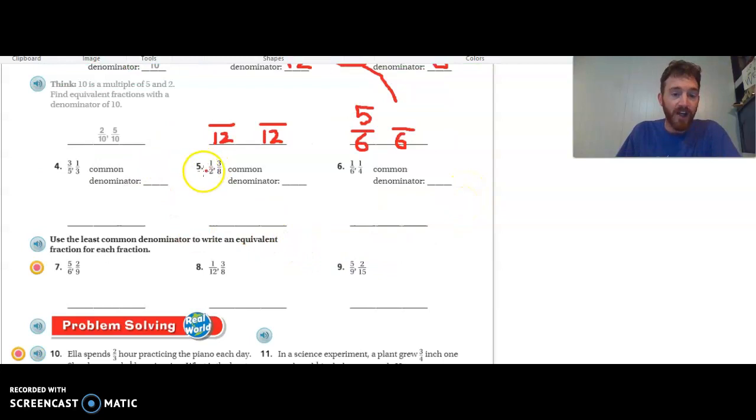Same thing for number 5. We can go from 2 to 8. We can actually use 8 as a common denominator. Again, I'm just giving you a few little hints along the way here. 5 times 3 is one we did where we multiply those together to get 15. So again, just a few examples here, okay?